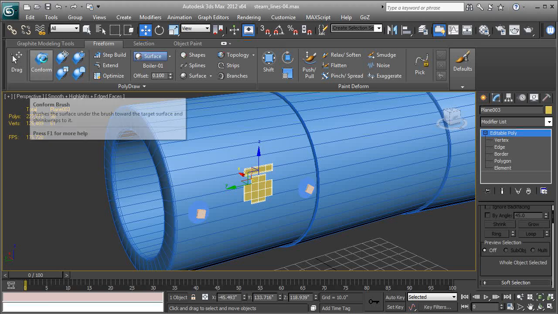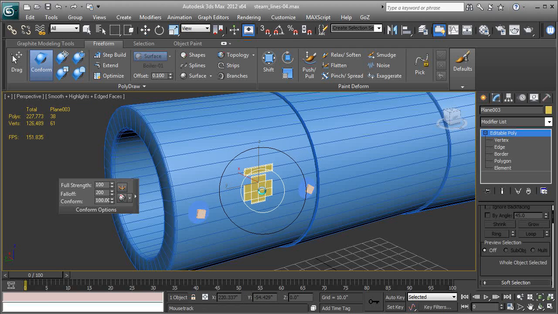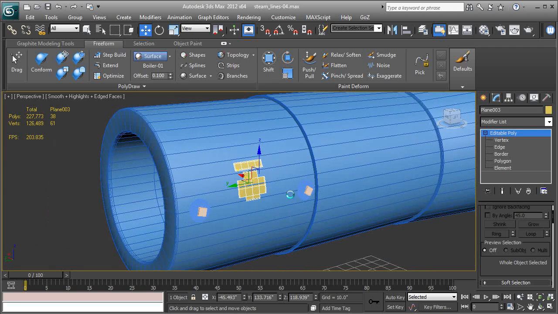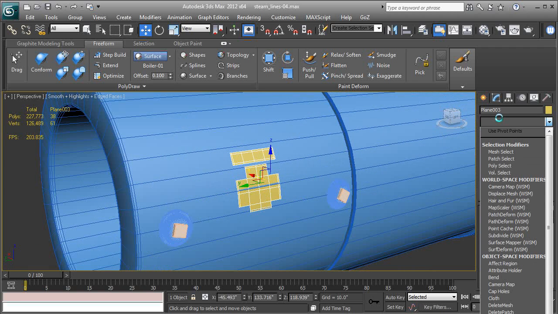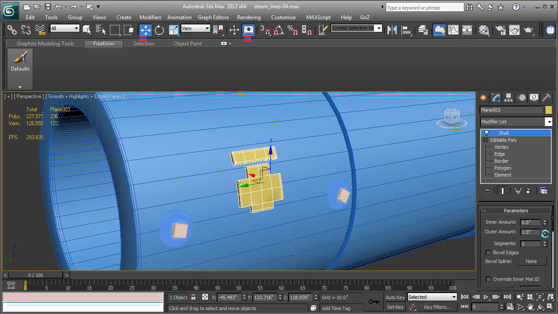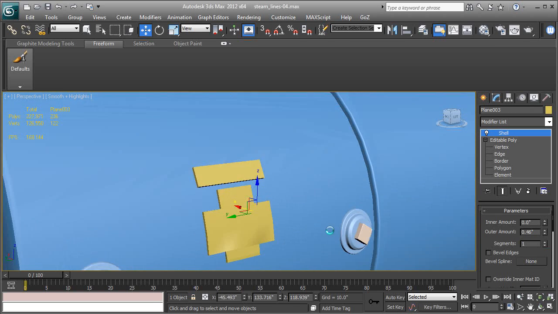go in, grab this conform brush, and let's just, boom, 100 and 100 was set, so it worked perfectly. We can cancel the conform now. Click out of that brush, and now let's go in and add a shell. Shell modifier. It's a pretty thick modifier. 1 inch is too much, so that looks better.